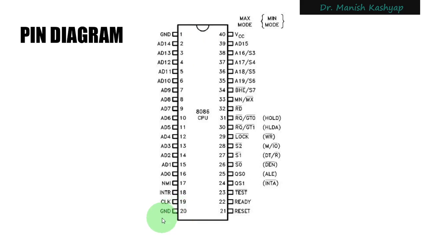Now, why are two grounds there in one IC? When you have a bigger circuit, you will require multiple grounds, because a pin is high or low with respect to the ground pin. So there are these two ground pins. If the ground voltage is treated as 0, then plus 5 volts will be treated as high or logic 1 at this particular pin.